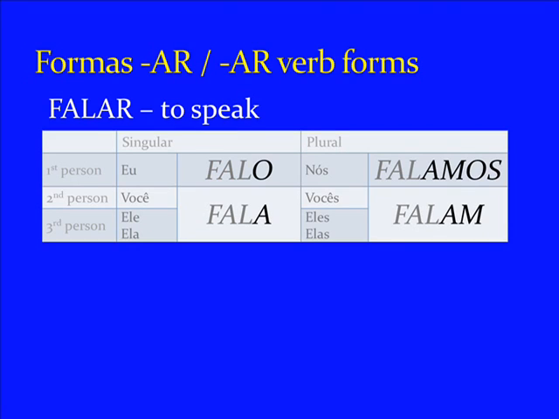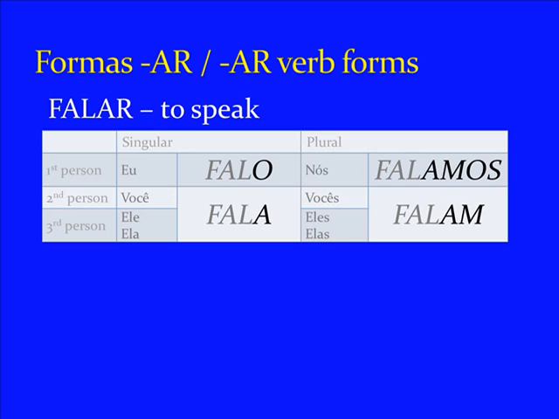Okay, so what I'm going to do is I'm going to show how to conjugate, how to generate the proper forms that coincide with subject pronouns for each of these classes, AR verbs, ER verbs, and IR verbs, starting with the AR verb. And as you can see from the slide, I'm going to use falar as a sort of template or pattern verb, example verb, that shows how regular AR verbs are conjugated, how we generate the forms. Basically what you do is you remove that AR, right? So with falar, take off that AR and add the endings you can see in boldface. O, a, amos, e, am. Okay?